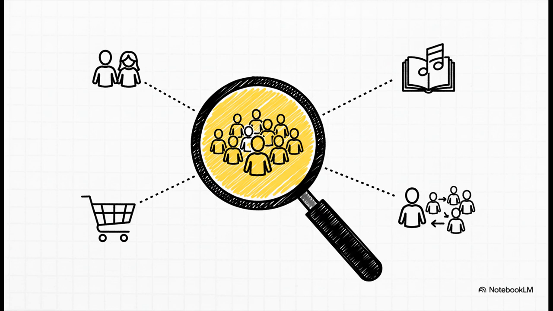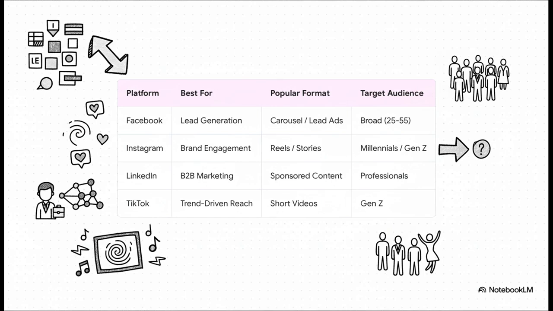But the real power, the magic of social media ads, is the targeting. You can zero in on your ideal audience based on what they like, their demographics, even how they behave online. It's incredibly powerful. And this table here makes such a critical point. Not all social platforms are the same. Not even close. Where you advertise is just as important as what you're advertising.